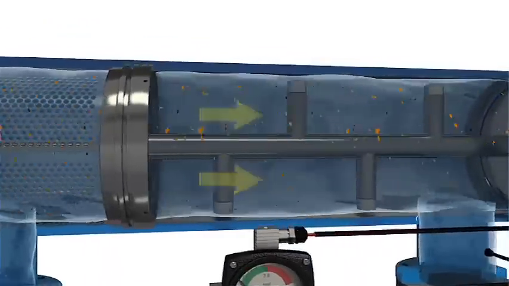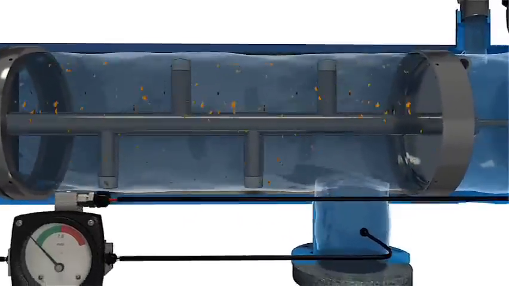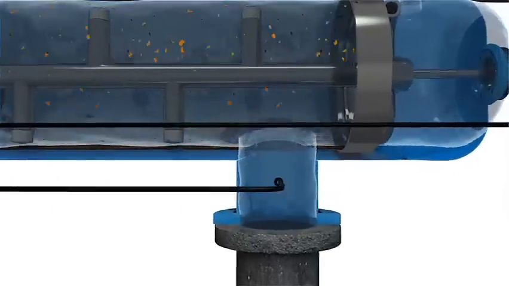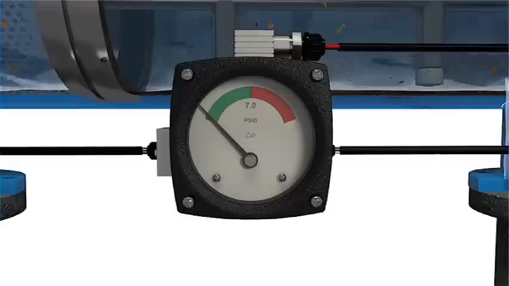Water moves down the center of the filter and passes through the fine screen. Debris collects on the inside of the screen, ensuring that only clean water exits the filter.